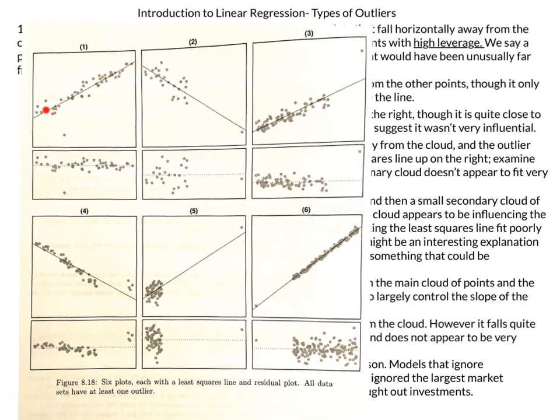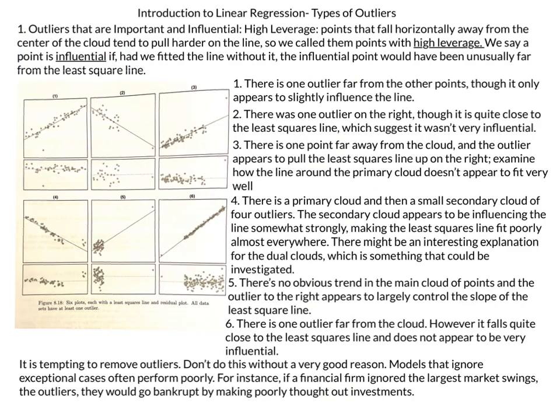So as you can see, if I were just visually to try to fit a line, it probably would have been a little bit higher up at the beginning. So in this way, this point does influence my regression line, and it is an outlier that's influencing my regression line. I don't know if I would call it high leverage because the line was still pretty close, but it does appear to slightly influence the line. So that's kind of the take on here, a slight influence.